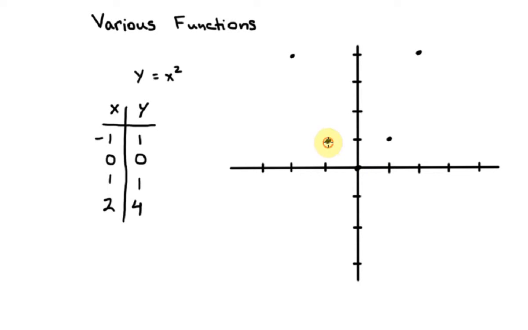Let's finish it up here as best I can. We know it's a parabola, so we know we've got that basic shape. Whoopsie, that didn't go too well. Let's see if I can do a better job of it. I tell you, it looks easy enough on paper, but on this little drawing tablet, it's pretty tough to do a steady graph. Okay, good enough. It's our old buddy, the parabola, and that's our first graph. You really just want to get to know these key points and be able to spit this out in a moment. Okay, let's go on to the next one.